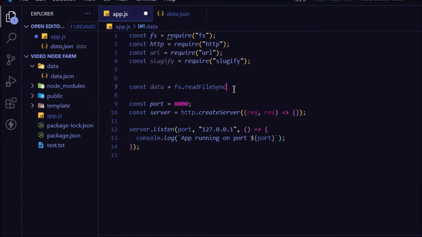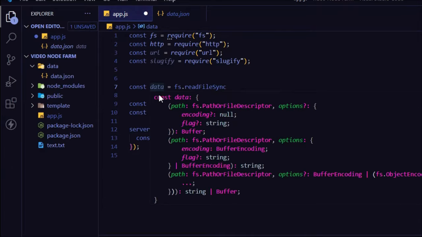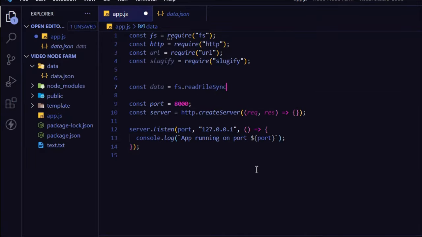So this will allow me to read the data once the user hits any one of the routes. So once the data is stored in this variable, and when the user requests something else, it will not call the file again, it will use this data variable, and from there I will display the information. So this is why I'm going this way, because it's a small application. But when you are working on a large application and a lot of users are coming to your website, in that case it's not a good idea to go with readFileSync, because it will block the execution of the code. So if you have a heavy file, that will block the execution of the code, so that's not a good idea.